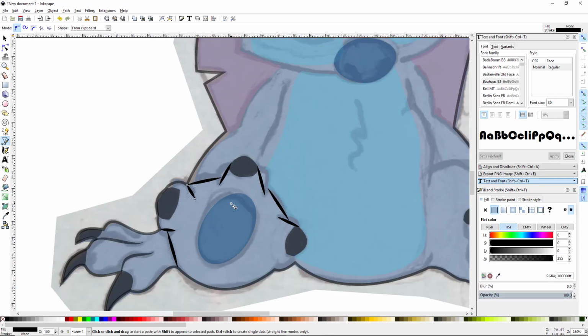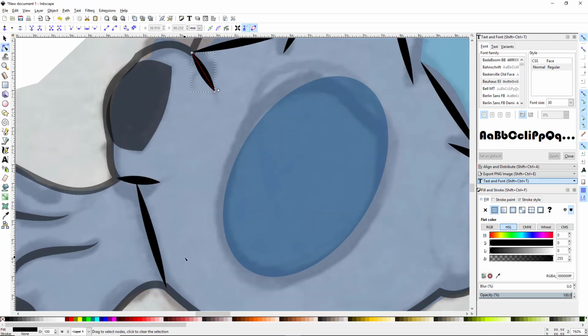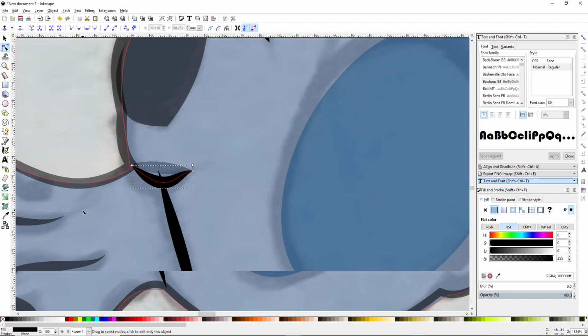Alright, now real quick before I finish the rest of the drawing, I'm going to show you what it looks like when you edit these guys after you've created the lines. So once you've created them, you can just go ahead and select your Edit Paths by Nodes tool, the same as you did before. And what you want to do is go ahead and click on the path that you're going to be working with, and then drag it out. And it's easier if you turn off snapping, because that can kind of get in the way.